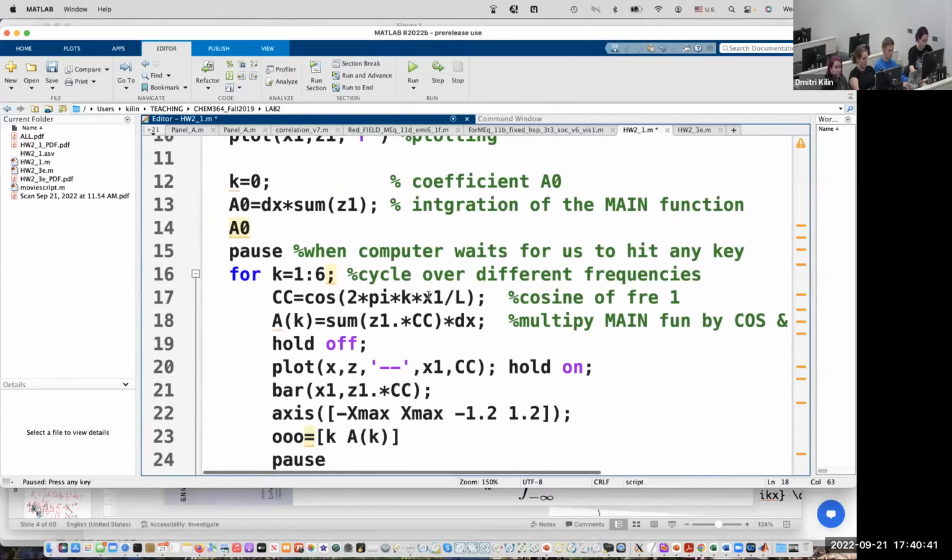So for integrating, we do summation, as some of you will be presenting soon. So multiplication of functions, and dx to make it the correct answer, right? Hold off is erase old graphical information.